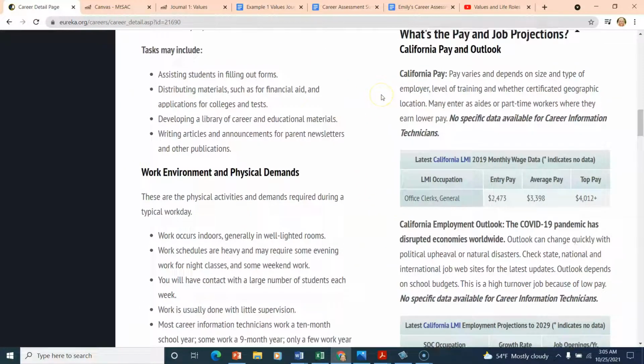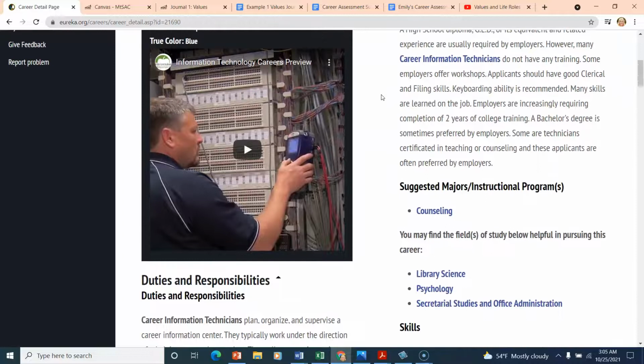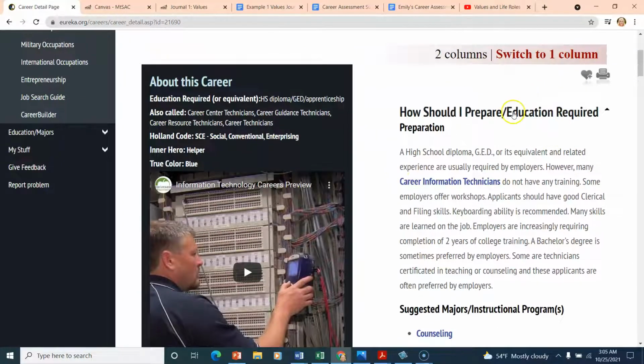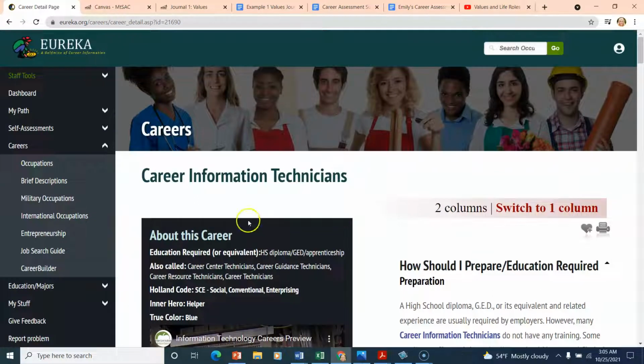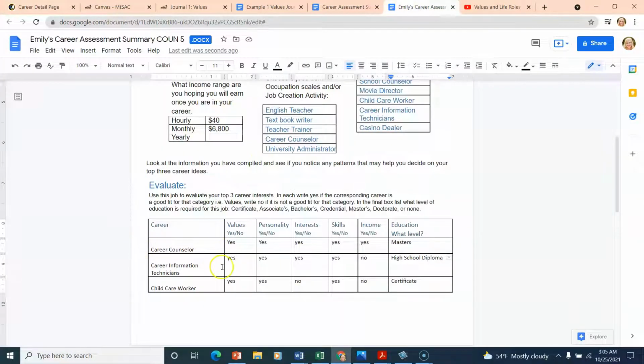But I also noticed I could get this job with just a high school diploma. Some places, it depends on where you go. Some places might require more education, depending on if you're working like at a high school versus if you're working at a private company or for the government. So anyway, this could be a good stepping stone career for me if I decide career counselor is my favorite.